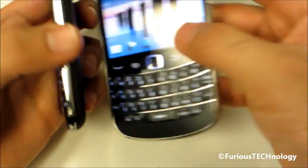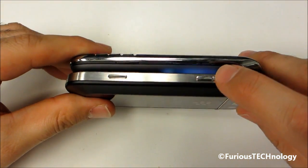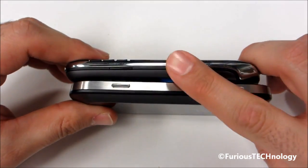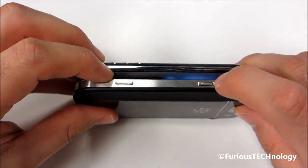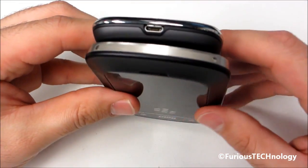We'll go on to the other side right here, and you can see the volume up and down buttons on the Bold 9900. They are there on the 9790, they're just a little bit more blended in. And we've got the camera button right here. And we do have buttons in the middle right here which you can use as your pause and play. We'll go to the bottom.